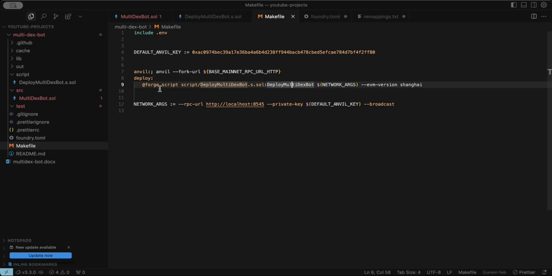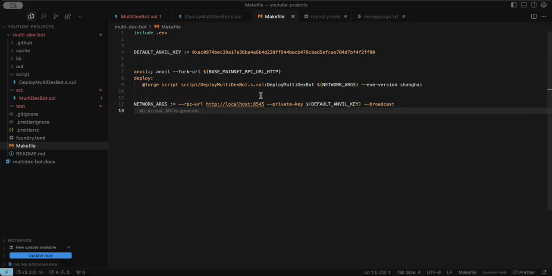So it takes forge script, the location of our deploy script, and the deploy contract itself, the script for deployment inside our deploy script. Then it takes some network args parameters. Then we have the EVM version. Here we put our private key in, and this is the command. So it makes it a lot easier now.